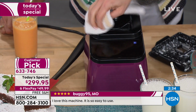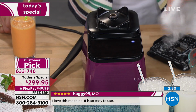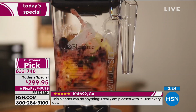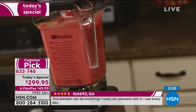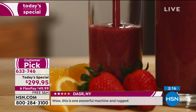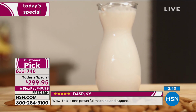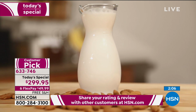It's all certified by the National Sanitation Foundation, so you end up with clean, easy to clean results. And that's a good point, because we were chatting about the fact that someone commented they had it home and sent it back because it didn't have buttons. When you plug it in, it has an illuminating panel. Yes. So then you see the 6 pre-programs, right? It's a lit up clear display, so there are no physical buttons. We've gone beyond that at Blendtec because we want you to have the world's most advanced blender.